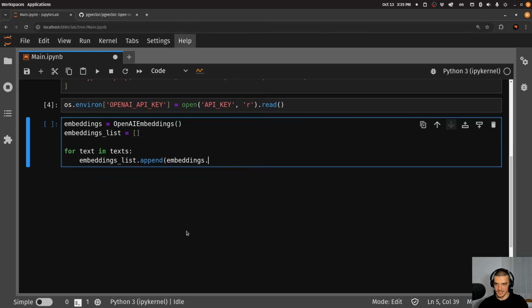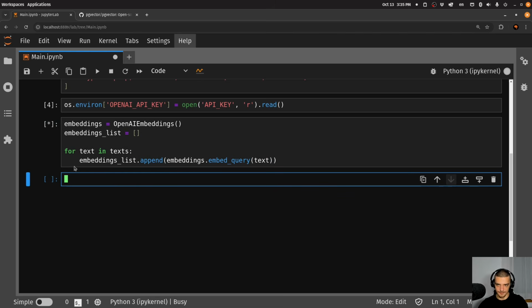So embeddings, which is the OpenAIEmbeddings object here, embed_query text, and then we have a list of embeddings created by the OpenAI model, the embedding model. Now, I'm not sure actually which one is used by default. It depends probably on the version of your package, but it's going to use some decent embedding model.